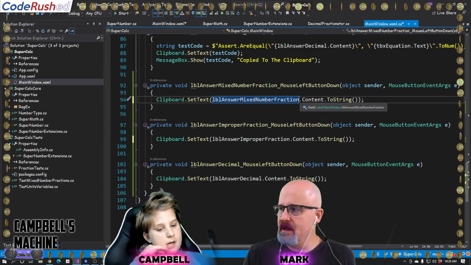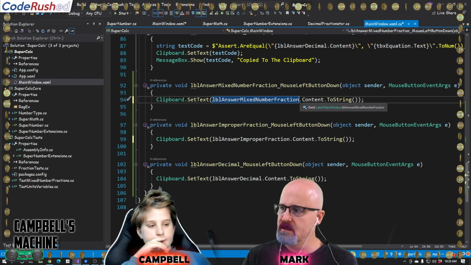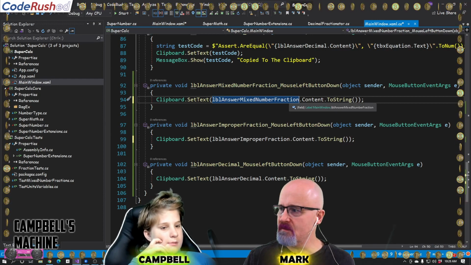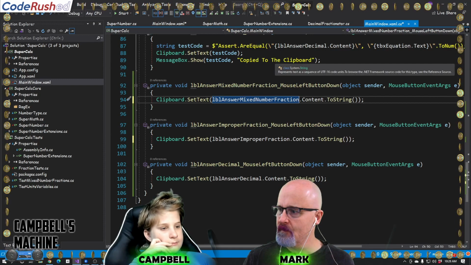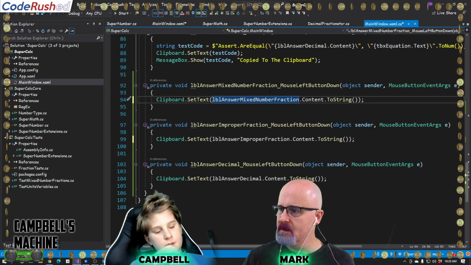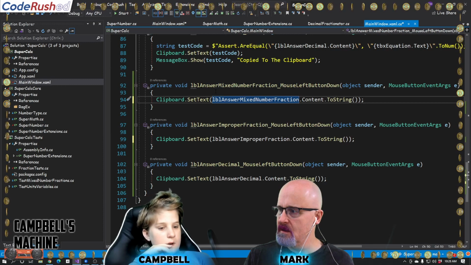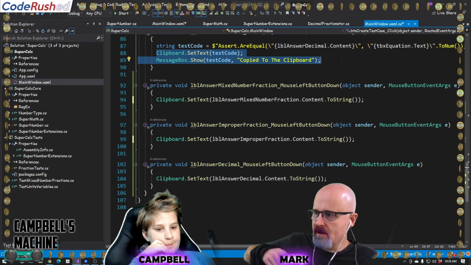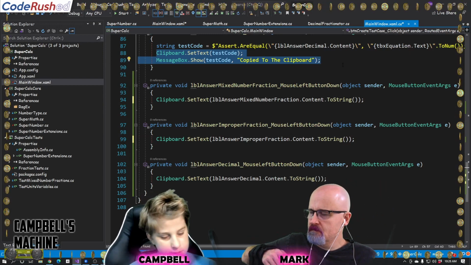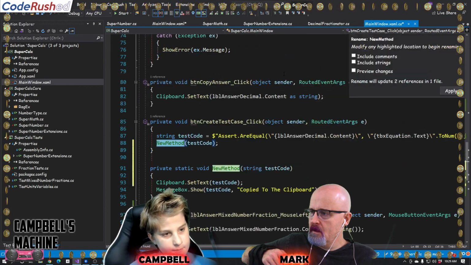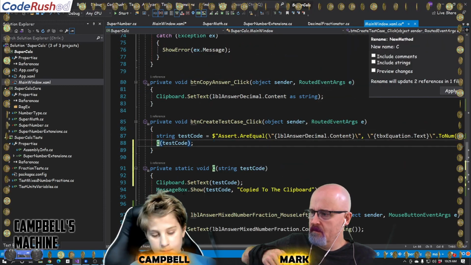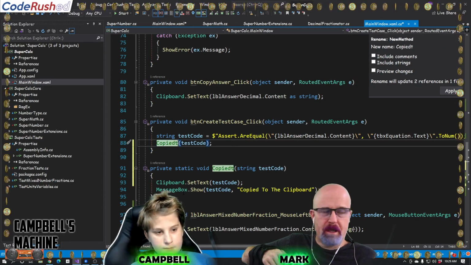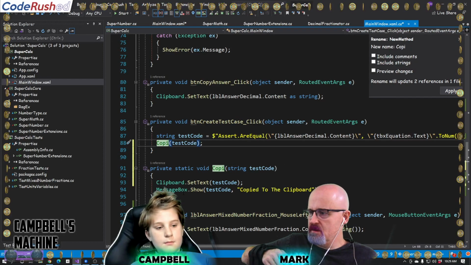All right, let's see that line 89 where it says Backspace, show test code, copy to the clipboard. See that right up there? Yeah. Line 89. I think what I want to do, let's do this. Let's take this and extract it. Can you extract that into its own method for me? Yeah. And call this copy to clipboard. Copy, just with a Y in it. Copy to clipboard.